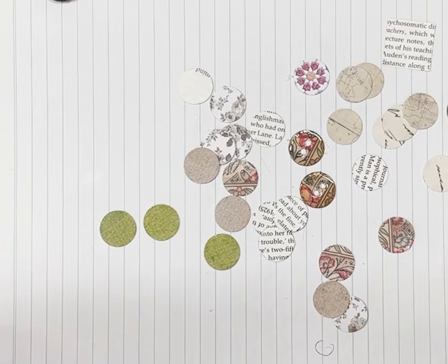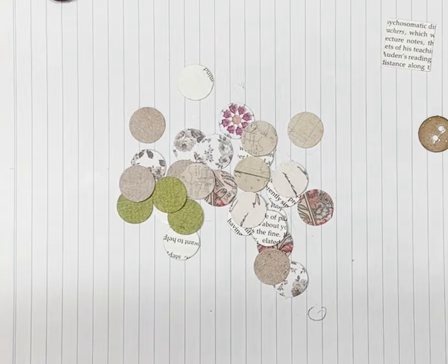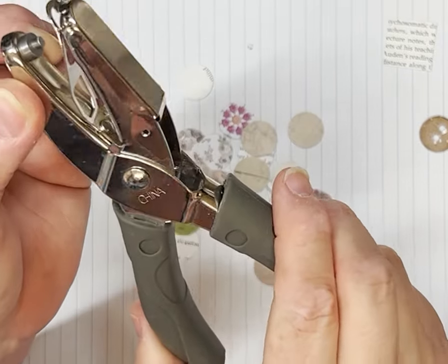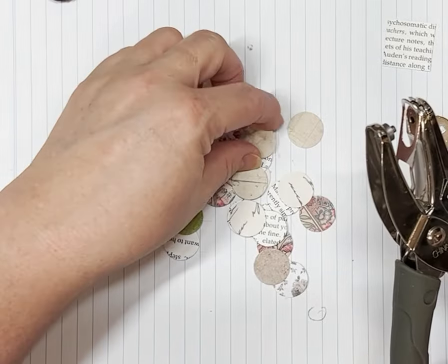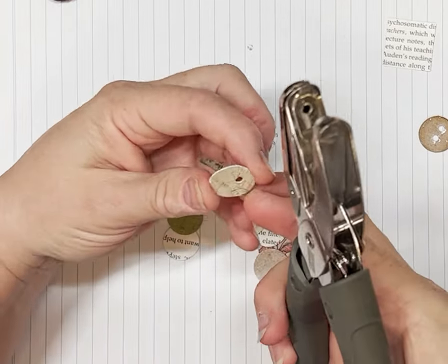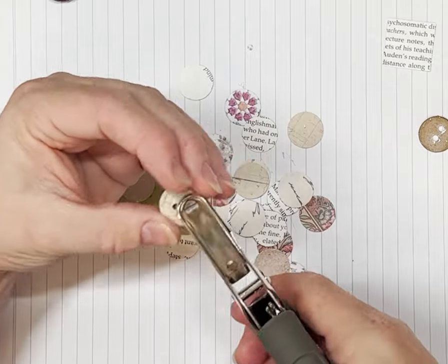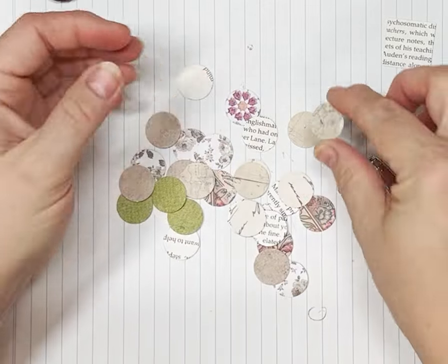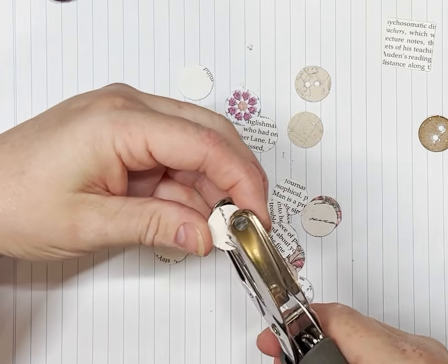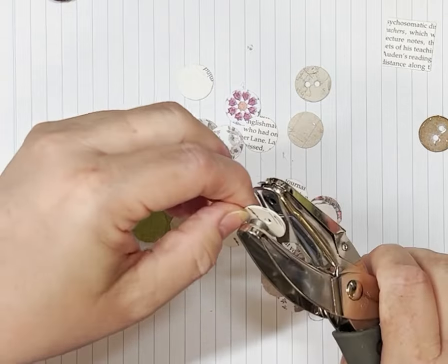When we've got our buttons punched out, put the gloss ones to the side so they don't get mixed up. We want to punch holes in them. I've got this Stamping Up hand punch — it's relatively small, because you don't want the holes too big or too small. Just eyeball it and you'll get into a rhythm. You don't want the holes too far apart. Let's do a script one — you'll know with your own tool, once you do a couple, where to line it up.